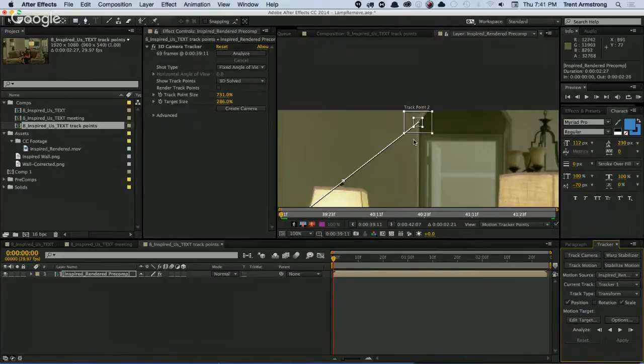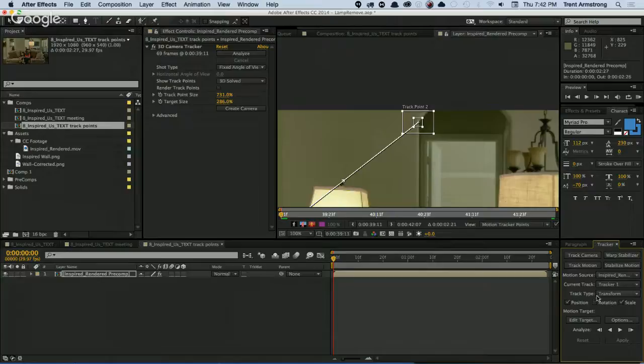Of course, I can make it huge, but then After Effects has to do a whole lot of thinking when it's doing this track. Especially if there's a lot of motion in the shot, I want to have enough area to look at, but not so much that I bog the machine down.